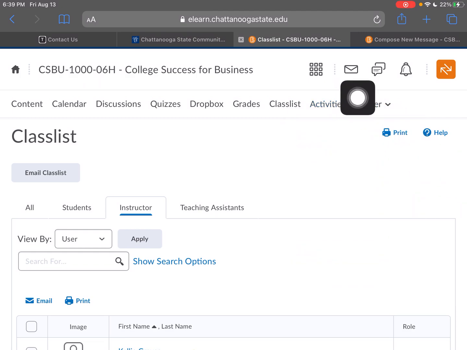Now up here, you have this little envelope. If there was an email waiting for me, there would be a little red or orange dot depending on how you see the color. These little blurbs would tell you that someone had talked on your discussion post. And then this alert, this bell, is like an alert. So when you have a new grade posted, or a new news item has been added, that would have a little dot there and you would be able to see the different alerts. So that is eLearn in a nutshell.